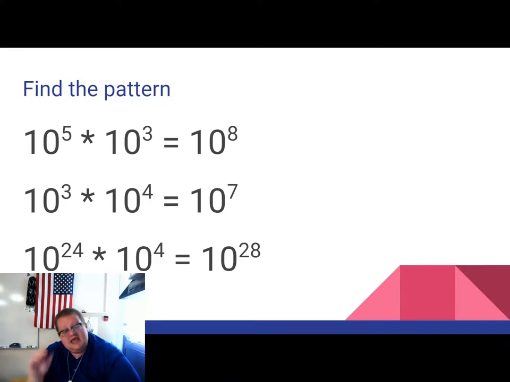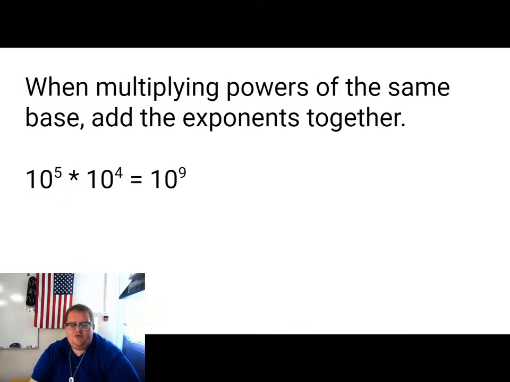Okay, hopefully you paused it. And you can clearly see that when we multiply powers of 10, the shortcut is we just need to add the exponents, right? So 10 to the 5th times 10 to the 3rd is 10 to the 8th. 5 plus 3 is 8. When you multiply powers of the same base, and we're mostly sticking with powers of 10 because we use a base 10 numerical system, but it works with any, as long as it's the same base, the way that you do that is you simply add the exponents together.